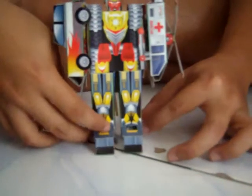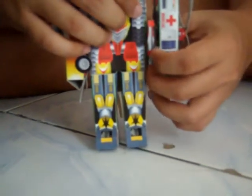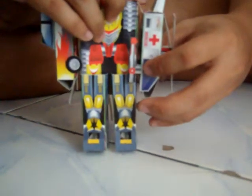So we were halfway, we're almost done. For Toto B, it's the same. Now, the only problem with Toto B, when you connect him with Elementron like this, you'll end up with a shorter left arm, but that's kind of proportional this way. But you'll notice that Toto B is a little shorter than Ciclab, so let's adjust him like this. I've folded a part right here, as you can see closely. I've added a fold, so he becomes a longer arm. So that's the case to make him more proportional than usual.